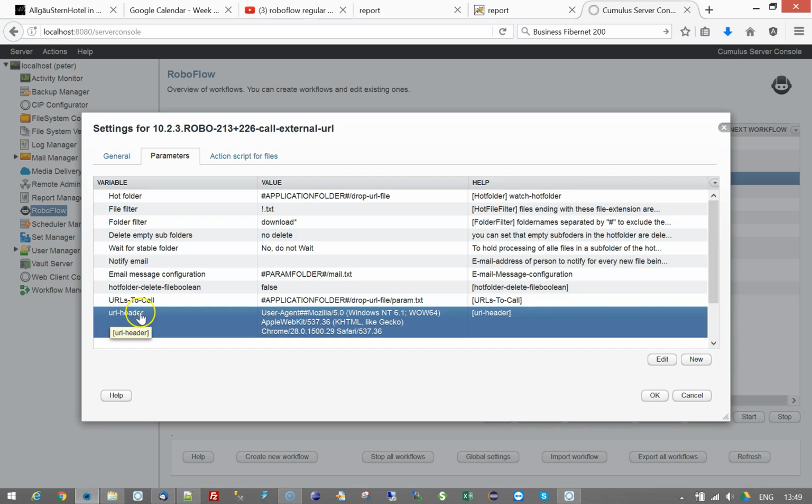And this is an internal variable, so you need to be calling it exactly this, and that's what it's going to look for. If it does not exist, if you did not specify it, it will by default set this value. If you do specify it, you can set it to whatever you like. Make sure that you do set it to valid values.